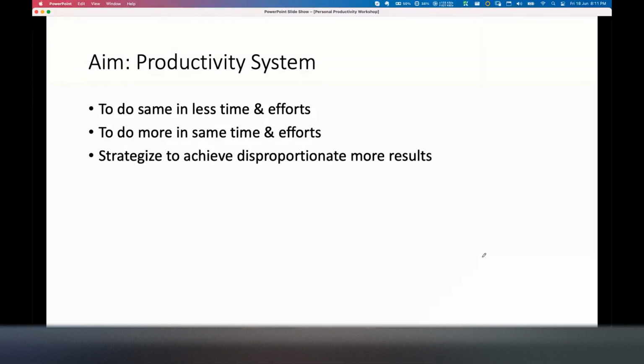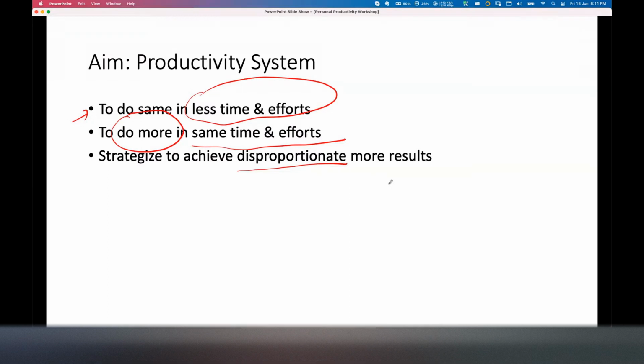So this is the aim. Depending on what you want to do: do you want to do the same in less time and effort, so that you can focus more on your personal things? You can use this system. Or you don't want to be a workaholic; you want to put in the same time and effort and get more things done. Or you want to achieve disproportionate results. A colleague of mine has a salary of around 1.5 crore.